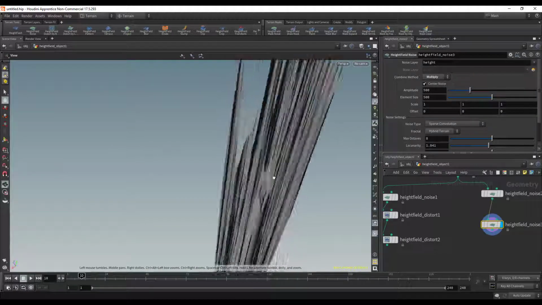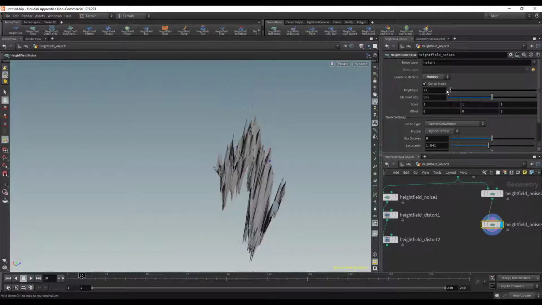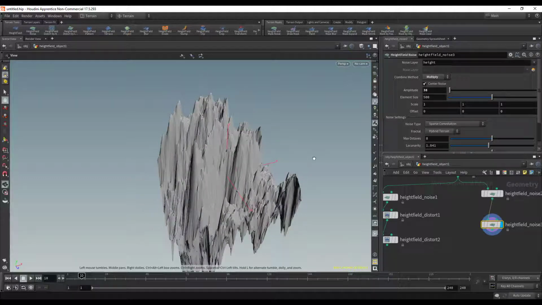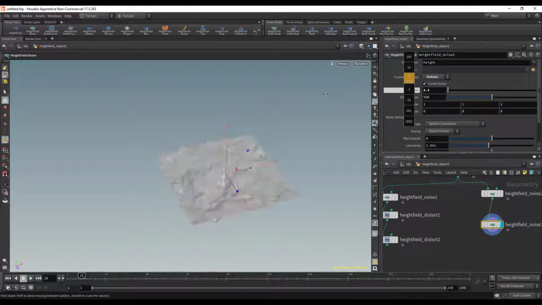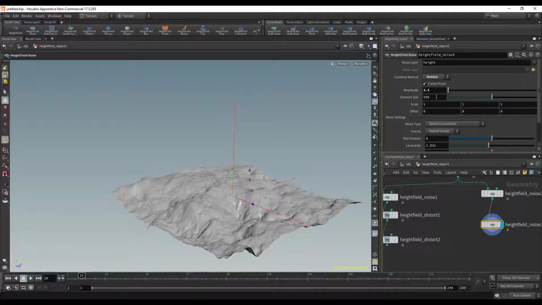Multiply, see, we get a kind of crazy effect here. We'd have to bring this amplitude way down, so it's really touchy, but you can get some interesting effects here. Something like that.